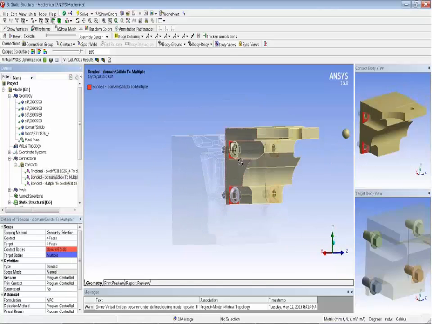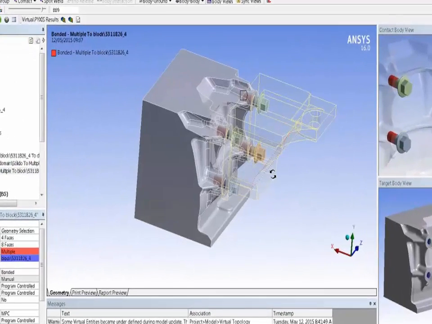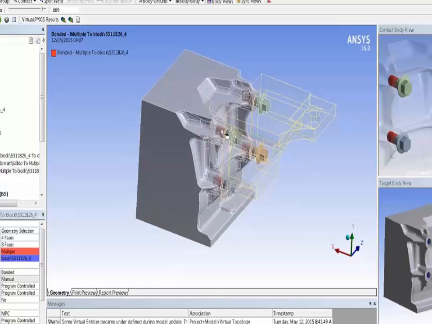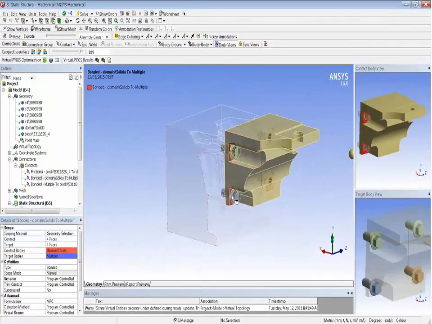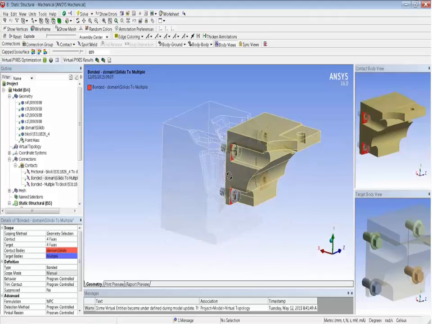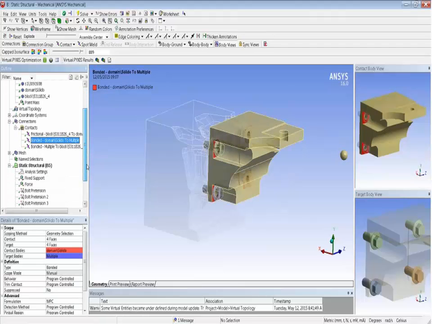Bonded contact for screws and support, and bonded contact between, for example, this screw and the engine block. It could also be frictional, but here we use bonded, just a general case, for simplification.